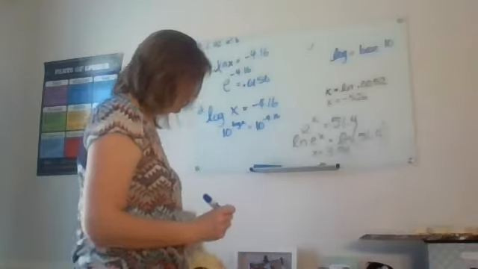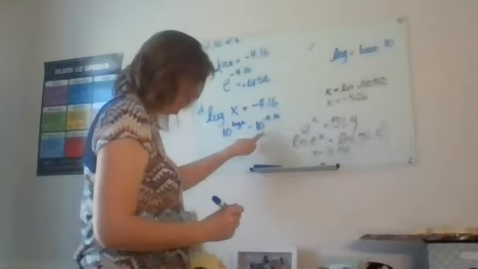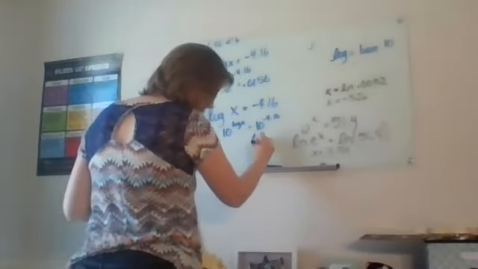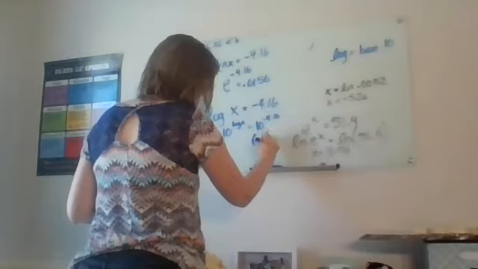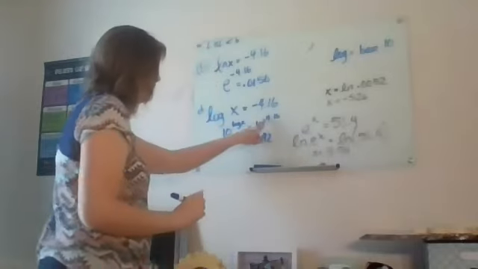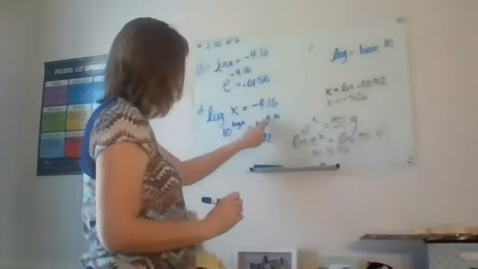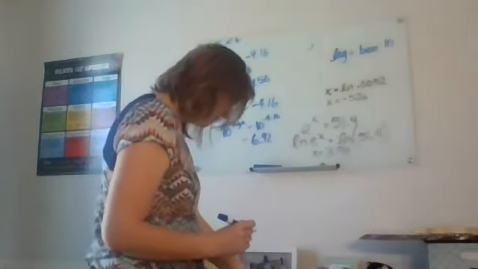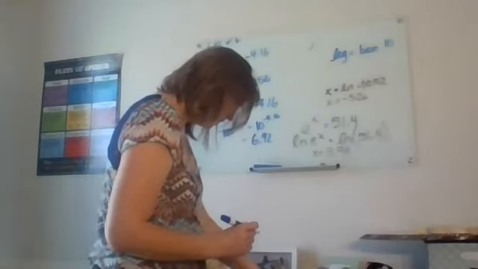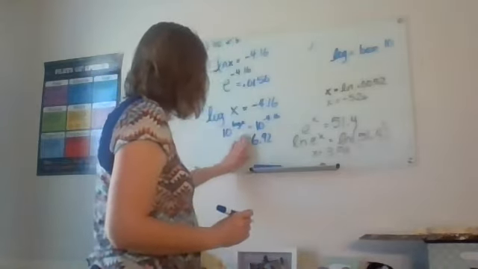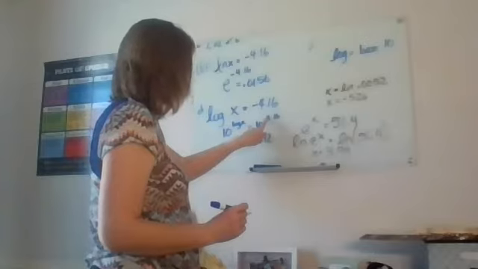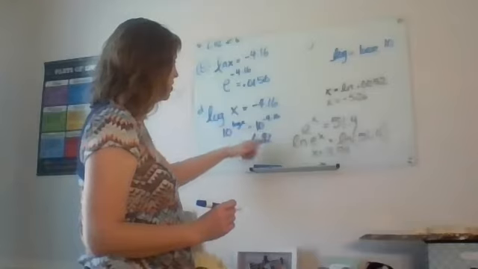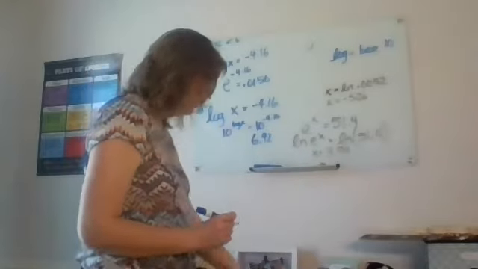Well, I know that this equals 6.92, and it's negative. So because of the negative, 10 raised to the negative 4.16. Oh, I'm sorry, it's not negative. I don't know where I came up with that. Negative does not give me a negative value, friends. The negative means its position. Remember, that would be in the denominator.